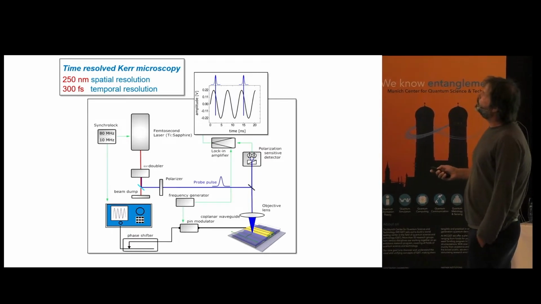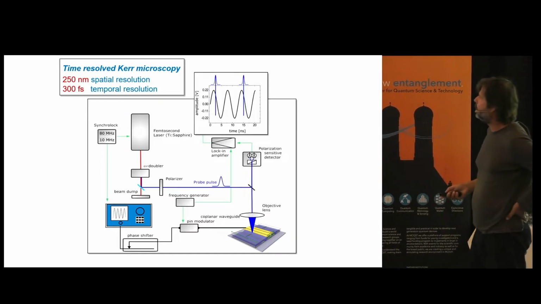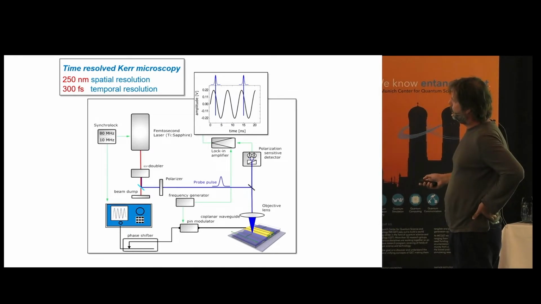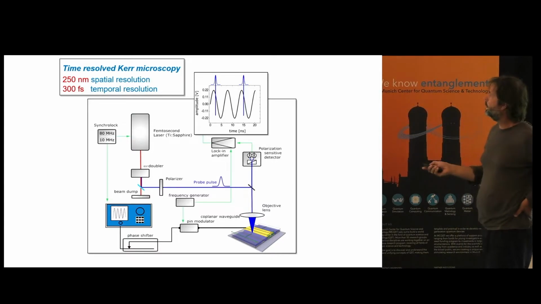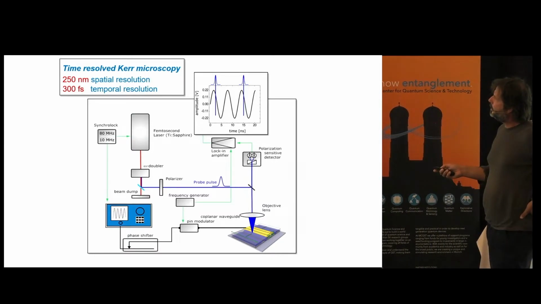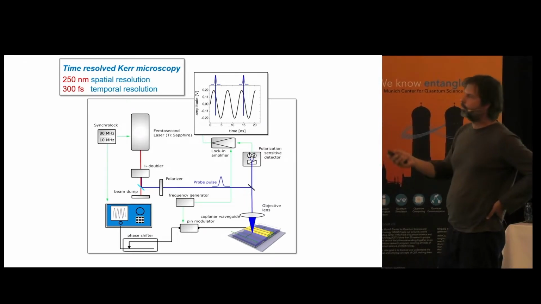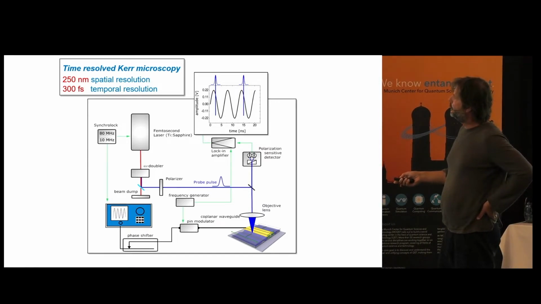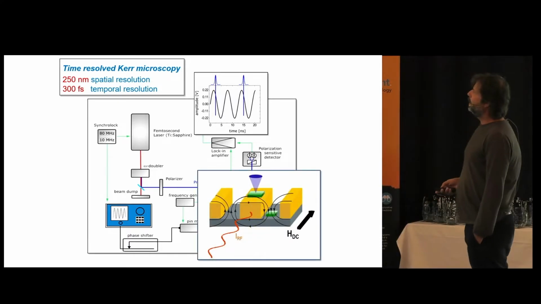And the method of choice that we use is time-resolved Kerr microscopy, where we just have a laser source as a clock. We shine this on the sample. We've doubled the frequency just for resolution issues. And then we measure the rotation of the magnetization in an optical bridge here. And we excite the system with microwaves that are synchronized to the repetition rate of the laser, so we always probe the magnetization at the same phase. We do this for 2 phases, then we get the full information, and we can shift the phase by putting some electronics in here.